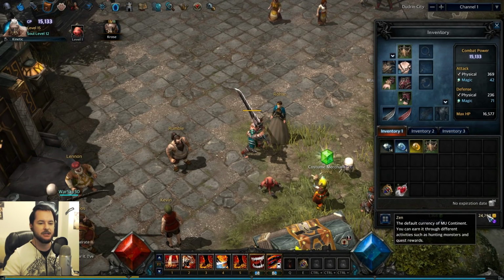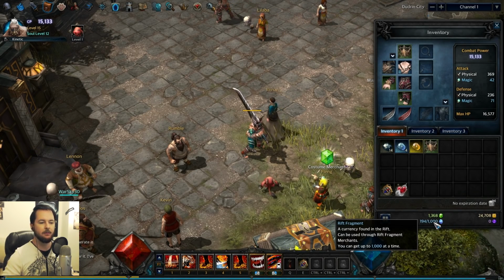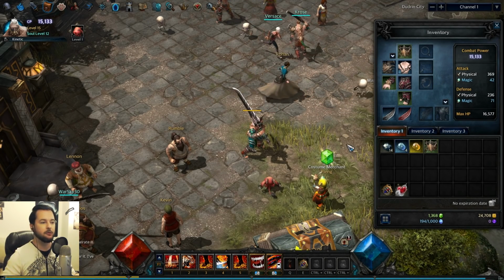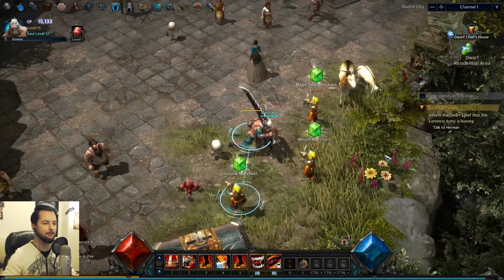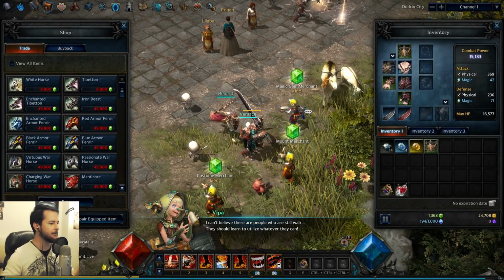As you may or may not be aware, there are a few different currencies. For example, we've got the magic gems. You get your standard Zen, which is basically gold, right? We've also got rift fragments, and these can, of course, be used to purchase all sorts of things. So we've got the costume merchant, the mount merchant, and the magic gem merchant. Let's check out and see what he's got. Wow, he's got all kinds of stuff.